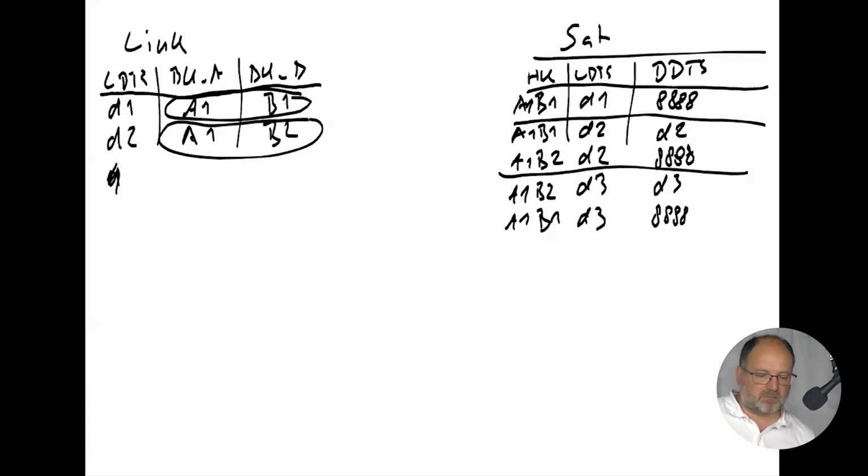Now, how do we solve this? How do we figure out which records have been deleted in the source with this incomplete delta? The trick is, while you can't go back to the source and ask them for a full load of all the records and all the attributes, I'm going back to the source system and asking them for a full load, but only of the business key that I chose for the hub that's involved here.